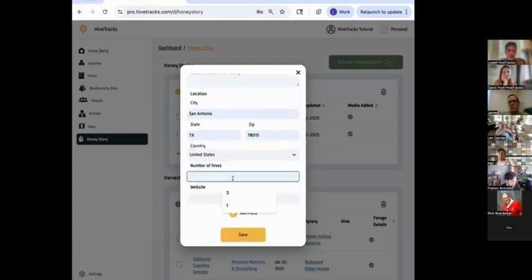And then here you can put your number of hives. I'm going to say I have three in mind. If you have your own personal website link, you can absolutely put that here. When people access your honey story, whether through the QR code or link, there's a section that says try website. So this can be in addition to your own website as a little thing just on an individual honey product. Or if you don't have a website, this can absolutely take that role as well.